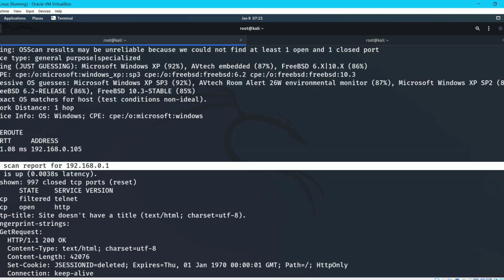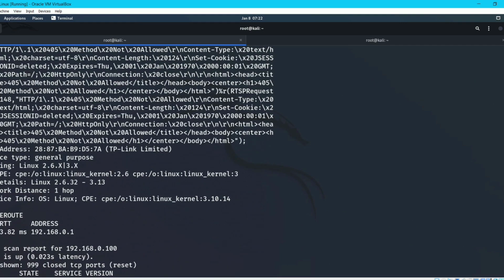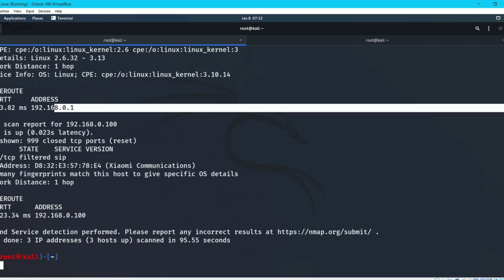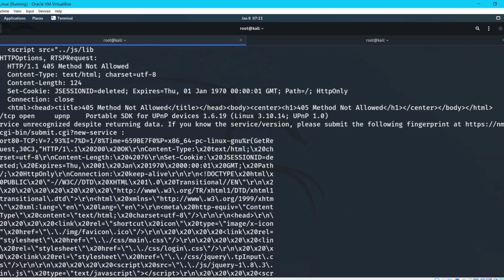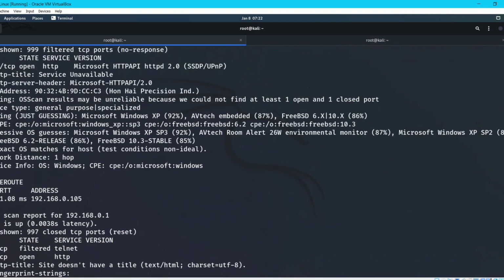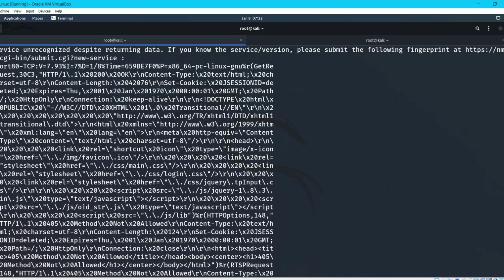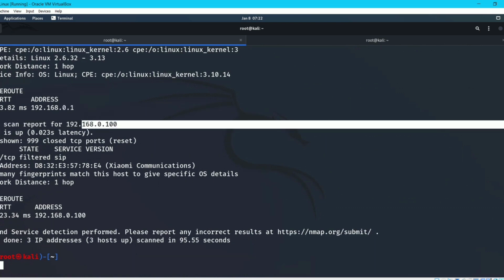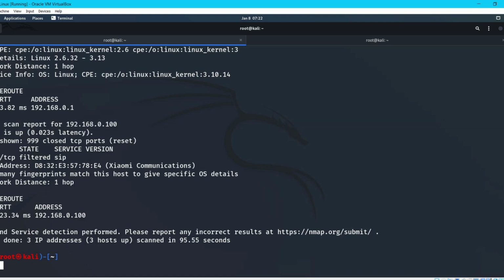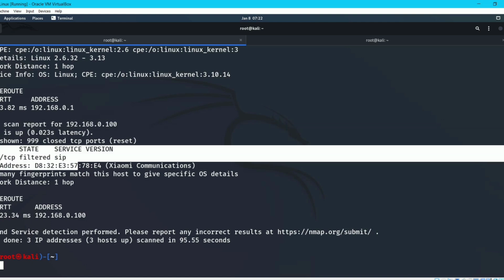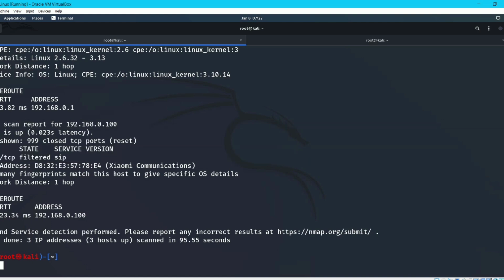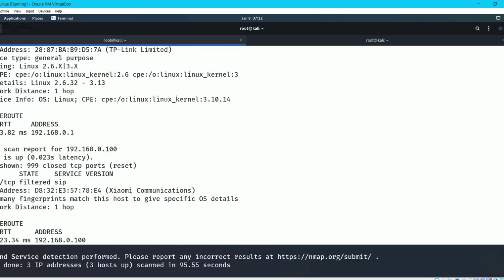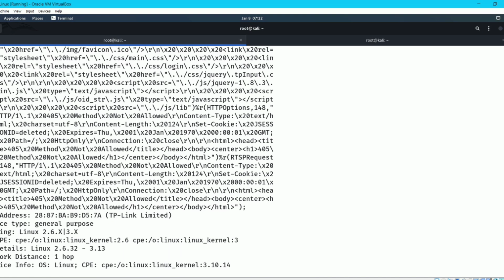This is about my router, and this is the IP address for my phone. Okay, there is no port currently open. So yeah, this is how we can gather more information about all the hosts, right?